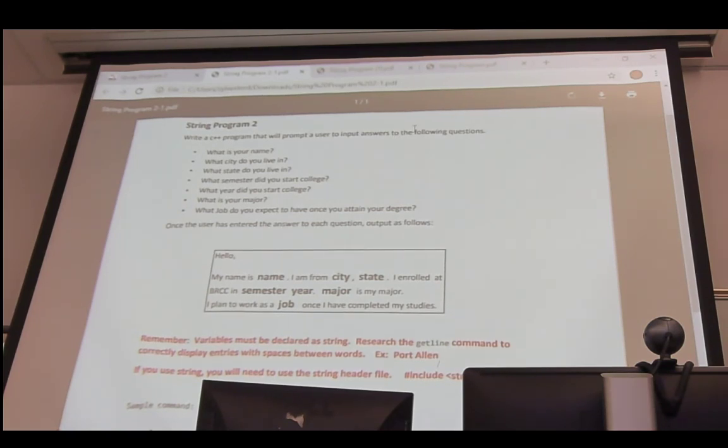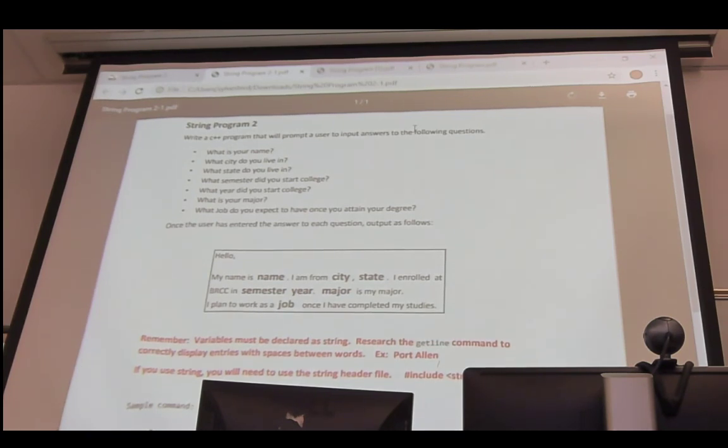Now, did it say to declare them and give it a value? Huh? No. So in this program, you're not giving name a value at the beginning. You're not giving city a value. You're allowing the user to do what? Huh? Input from the keyboard.